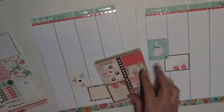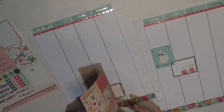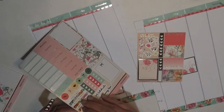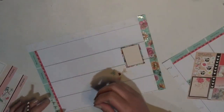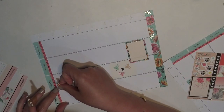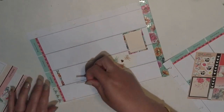Monday, we'll go with a color, and I think, no. Okay, so here, yeah, this is what I'm gonna do. I'm gonna go with, and is there some sort, yeah, there is cleaning day header. I like to try to get as much of my weekly cleaning done on Monday. This is something that I like to do, and now I kind of have my kids doing it. I like to front load my work.